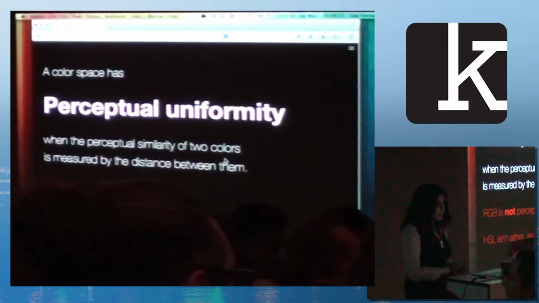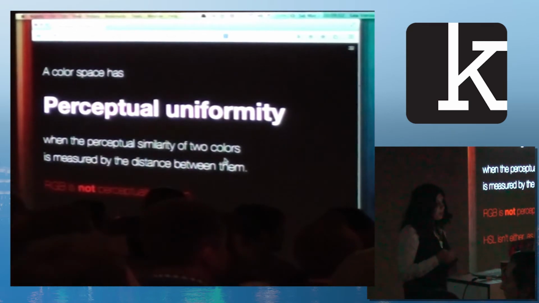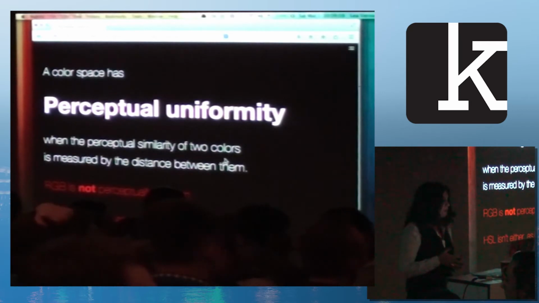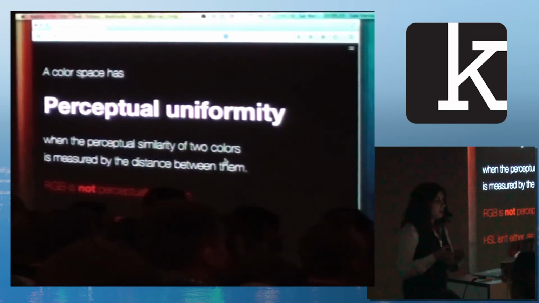One of the color spaces that we're used to from color pickers that's actually designed to be perceptually uniform, even though it's not 100% that way, is Lab. If you've ever used Photoshop, you might have seen the Lab color system. That's a color system designed by the Color Consortium to have this property, to be perceptually uniform. But RGB is not even close.